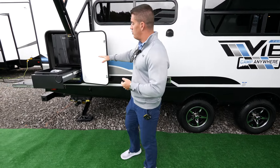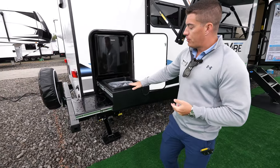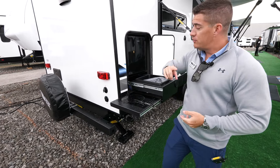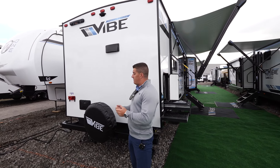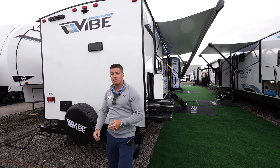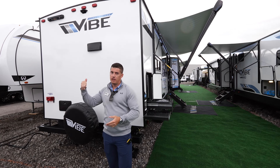In the back of this model, we have our smaller outside kitchen — a spray port throwaway sink and an induction cooktop, again standard with a small sink. Brand new for this year on the back, we have our stow and go ladder from Lipper. That ladder extends about 39 inches and can go all the way up to get onto the roof. It just hooks into the system, so if you need to do maintenance or anything like that, you're good to go.